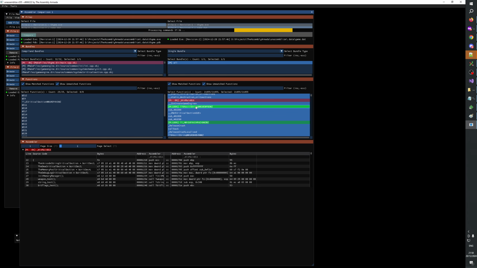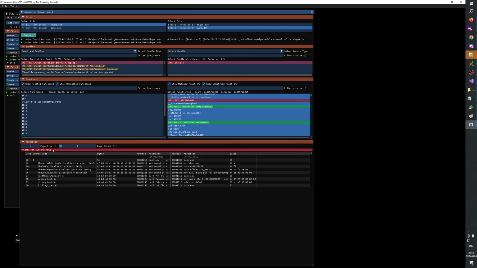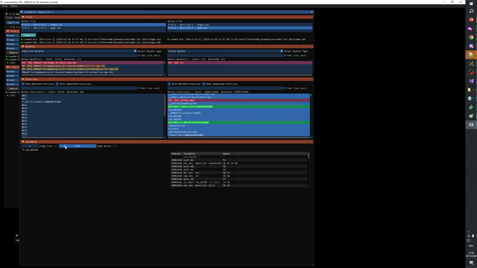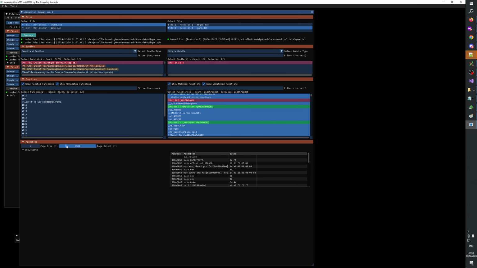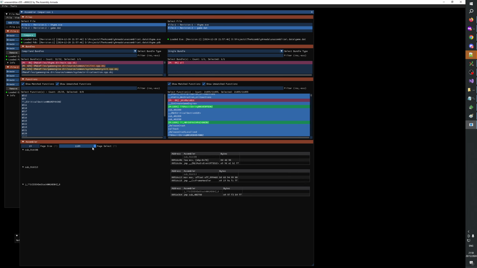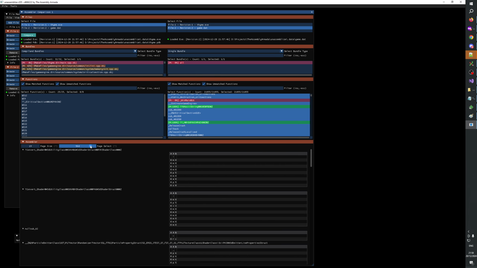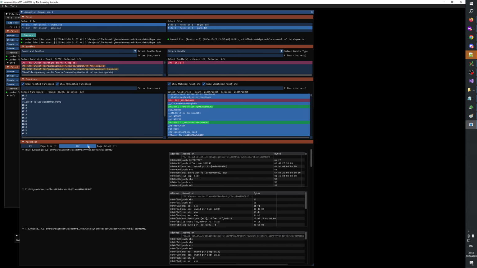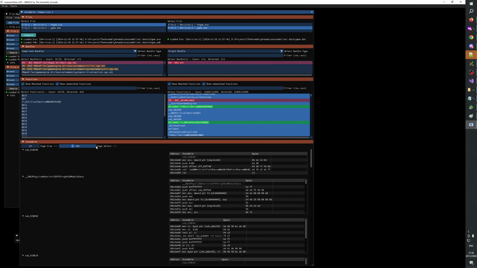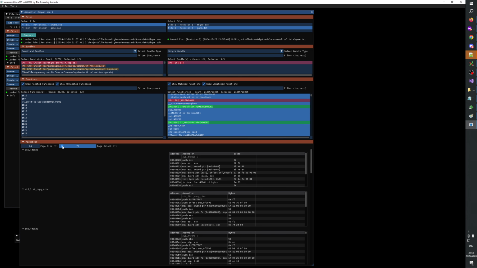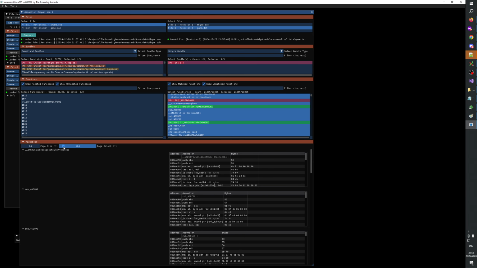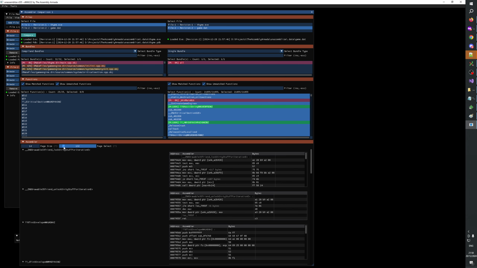What happens if we select all? Oof, it becomes impossible to select it with this thing. Like the steps are so large.